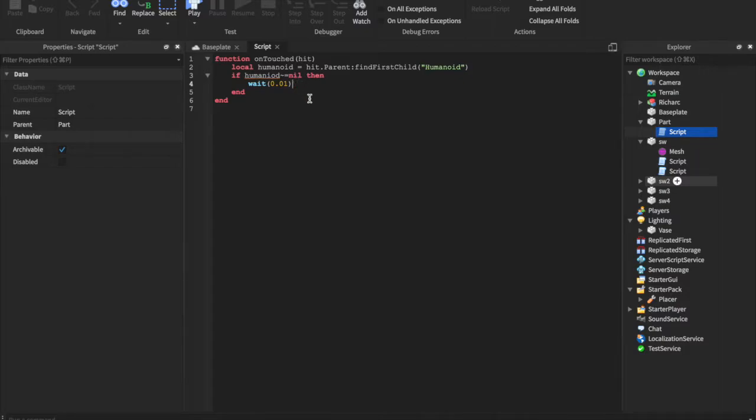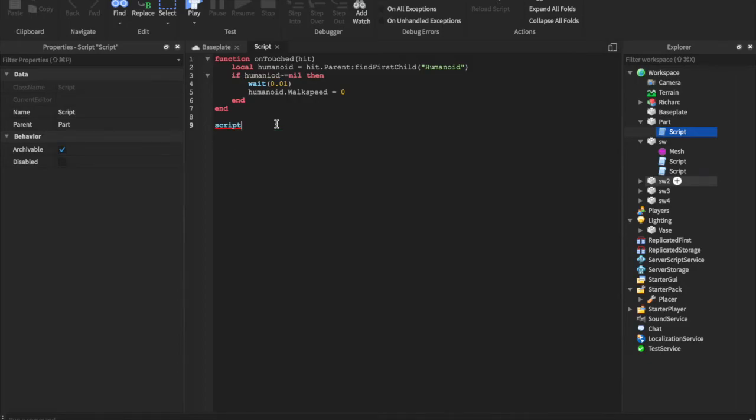What did I just do? Oh, I hit a slash. Return. And then humanoid dot WalkSpeed equals 16. Wait, nope, I'm having a brain fart. Equals 0. 16 is the base player walk speed. So then you come past this, return.